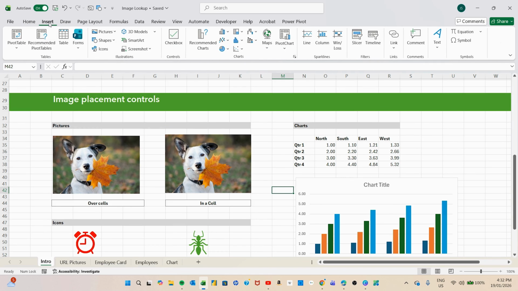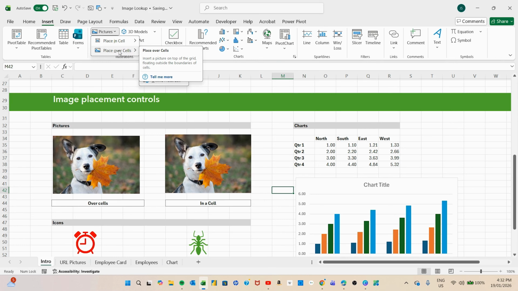So when we're bringing pictures in, if we click Insert on the ribbon, and over here under Illustrations, as it's called now, we have Pictures, where we can choose to place in cell like we just did, or over cells. Now when we choose either or, you'll see the options of where to draw that particular picture from. Is it from this device that we're working on, the Microsoft stock images, or somewhere online? And that's why you make that choice first, and then you choose the source for the image that you're inserting.